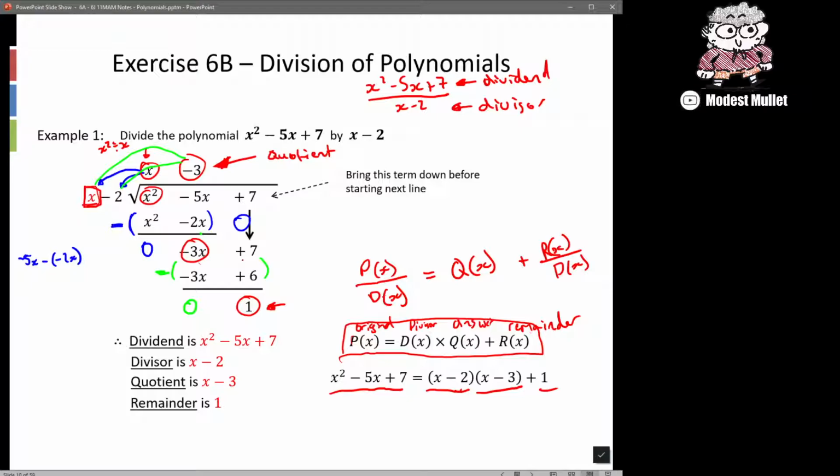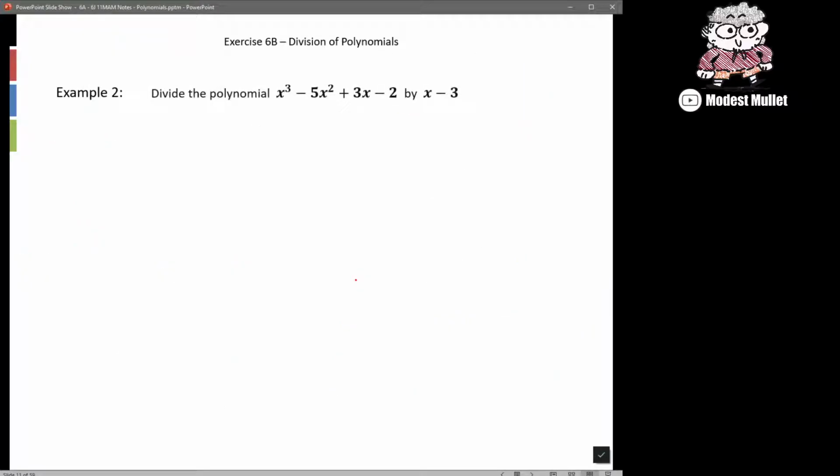So there's a lot in there. And that was just dividing by a quadratic. If we did a cubic, we would repeat that whole process one more time. If we did that for a quartic, we'd be repeating that process another time. So there'd be 4 repetitions. So let's do a cubic now.